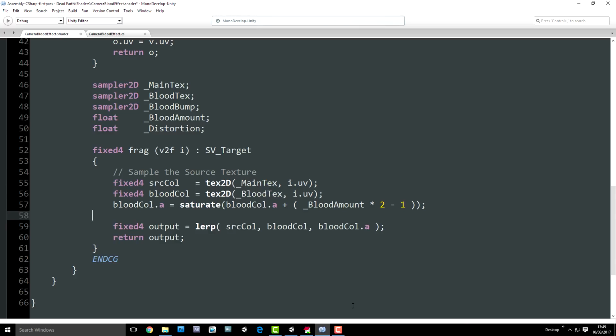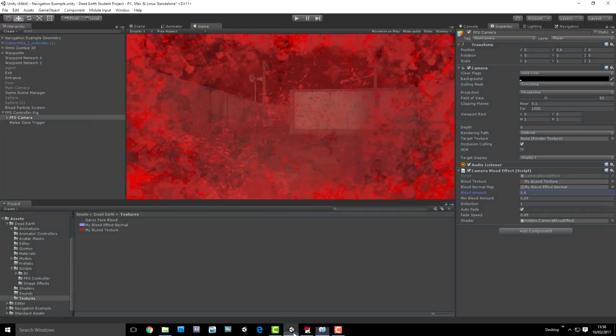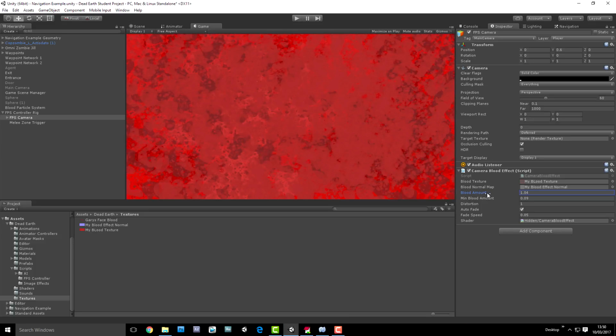Okay, so the problem that we have at the moment with this effect is that once we extract the blood color from the blood texture, we are just using the alpha value of that color to do a lerp between the source color and the blood color. Which basically means once we really boost up the alpha values, or in the cases where the alpha values are very dominant in the alpha channel, wherever the blood is at full intensity, the color on the screen is going to be completely the color of the blood without any of the source color blended in. And we can see this because if I ramp up the blood amount to 1, it's a fully opaque effect. We can't see any of the scene showing through.